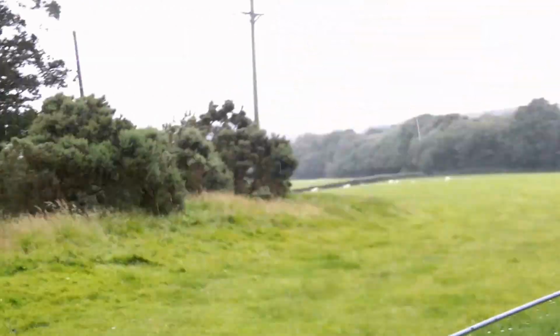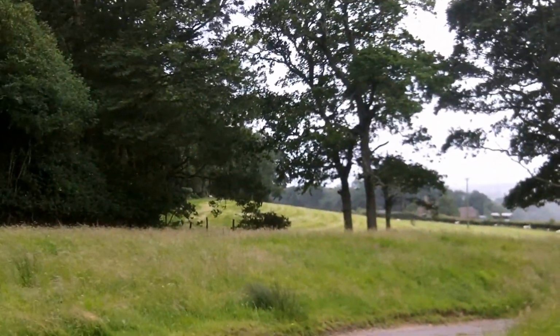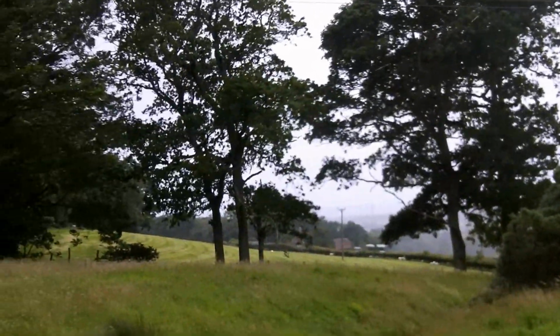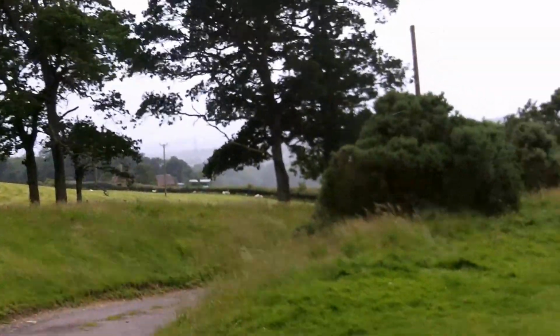Right, as you can see, we've had to just rush back to the car. Weather changed completely, wind and rain coming in. I hadn't even had a chance to do the roundup yet, so I'm going to get off home. I've just slung the stuff in the back, and I'll do the roundup indoors. Okay, see you then. Here we are back home, so I'll quickly do the roundup and make it short, sharp and sweet. So here we go.